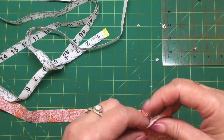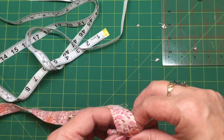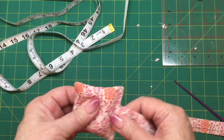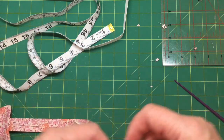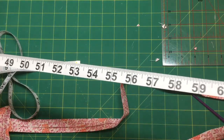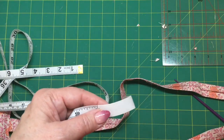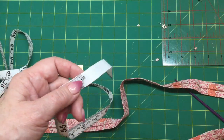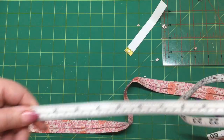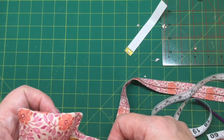Pop some stuffing in there. Once you've got your stuffing in, you can pop the end of the fabric strip into the pincushion and then sew straight across. And there we have it — our little pincushion attached on one end. Now we're going to take the measuring tape — you can see where the 60 inches is. One side is inches only, the other side is metric and imperial. We're going to slice it off at about there so you've got a nice neat end, then go to the other end and leave that piece of brass on there.